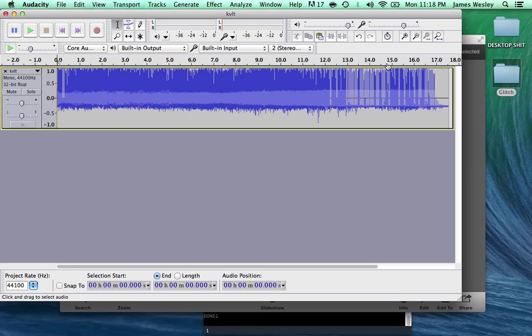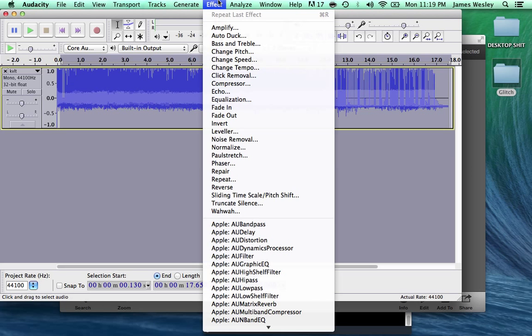Once you have your file in, you're going to see it. It's a sound clip now. You can play it. It sounds terrible. But you're going to want to take... Don't go from the very beginning, because that is where all the header info is. And that's how I make sure it goes back to an image file once you're done adding to it. Go ahead and select what you want to mess with. And you can go ahead and just add any effect, really.